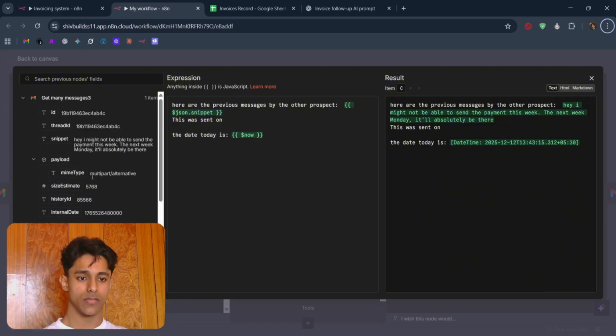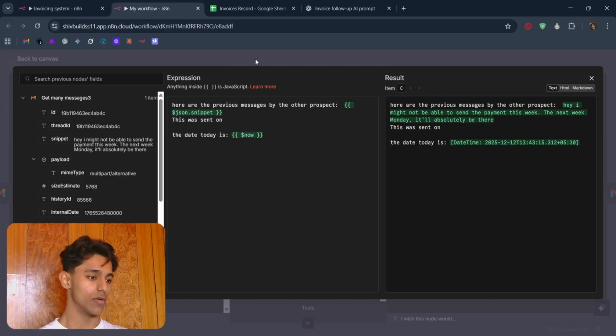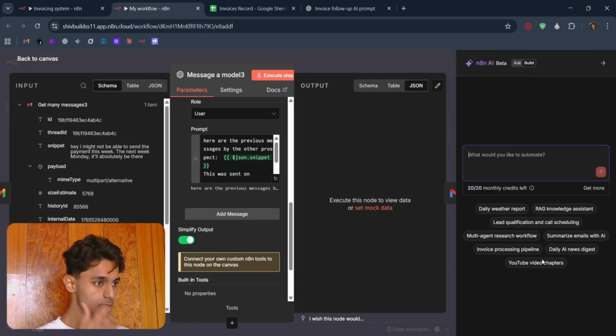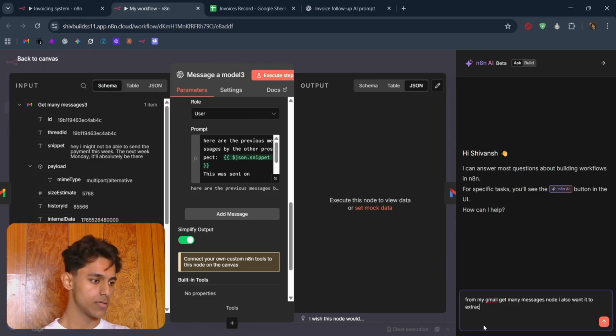Oh crap, now the thing is that we don't have the date on which this email was sent to us. So I'll ask an AI whether, from my Gmail get many messages node, I can also extract the date on which the particular email was sent.